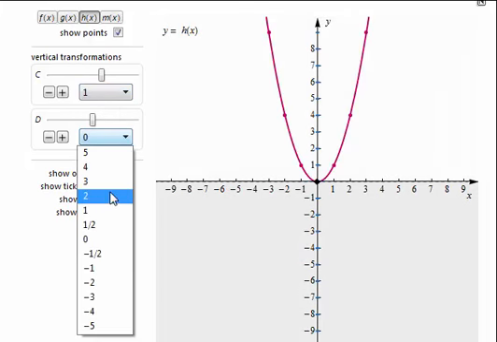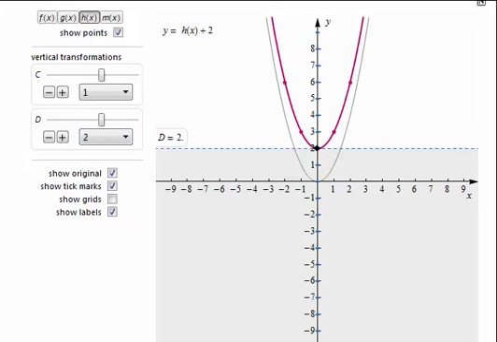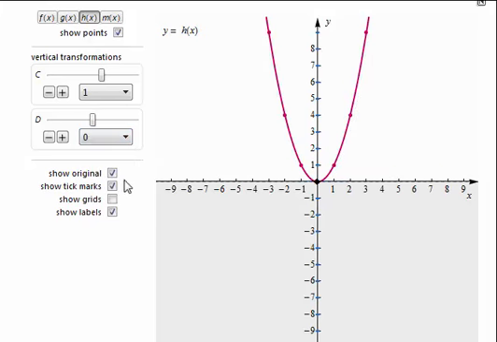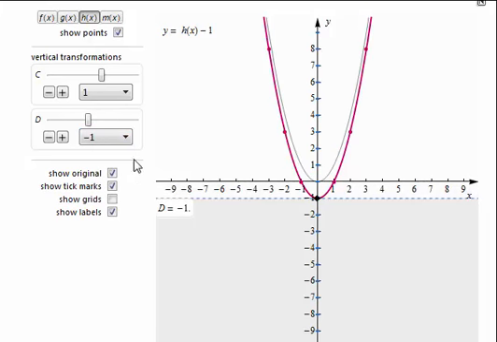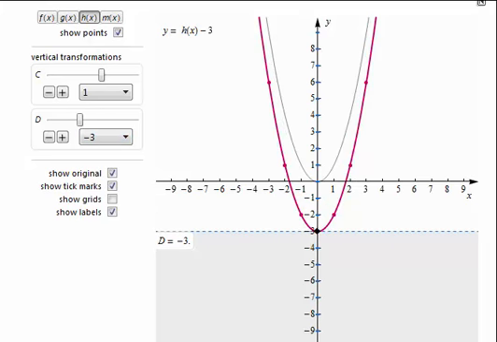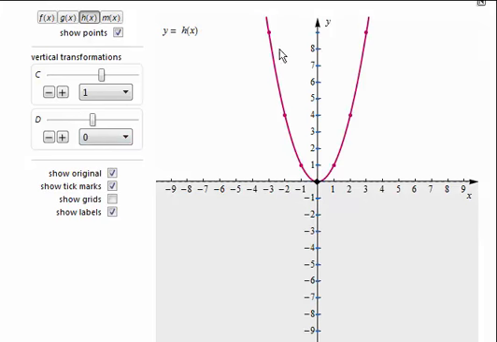For d, this gives us our vertical translation, or our sliding up and down. So again, the graph shape hasn't changed, the relationship of the points to one another hasn't changed. All that's happening is the entire graph is being slid down or up. Some different values of d give us basically the same looking graph, just in a different position. So d doesn't change the scale of the graph, it just moves it up, down.